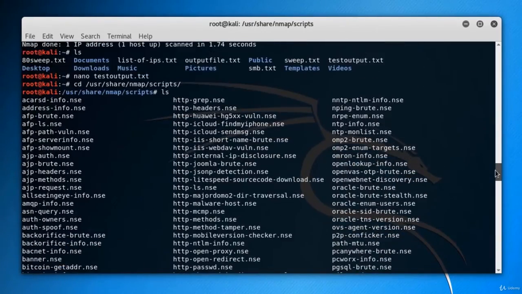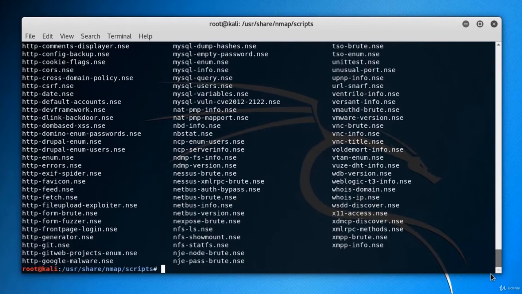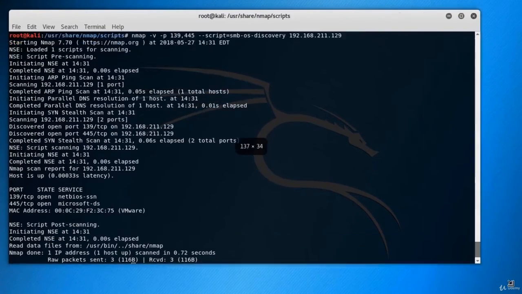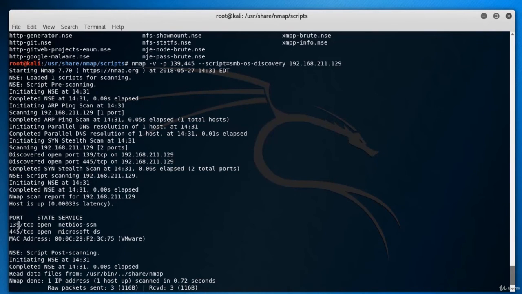You can invoke them while running; for example, we can check for SMB vulnerabilities using this command: nmap, then the script repository, select the SMB ports, and use the --script attribute to reference any script. So I'll use smb-os-discovery and the target IP, and here we go. This is the result of the scan and all the information related to the SMB.